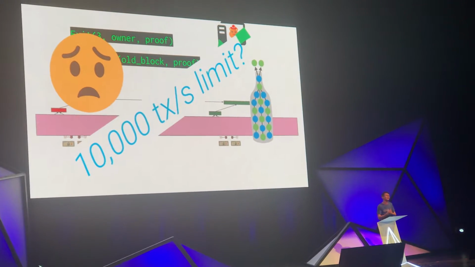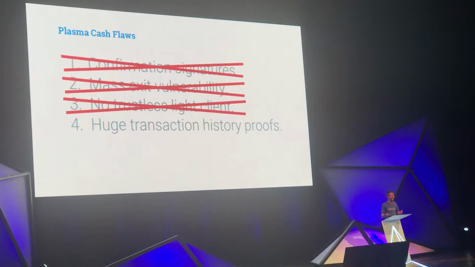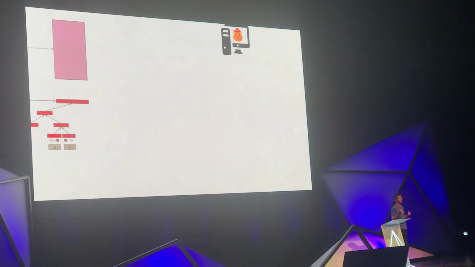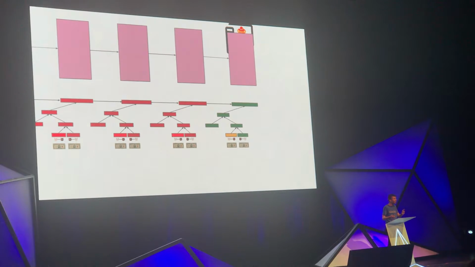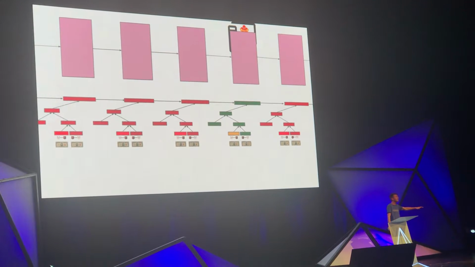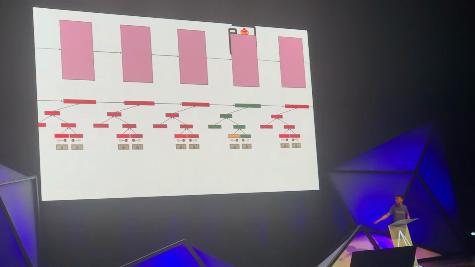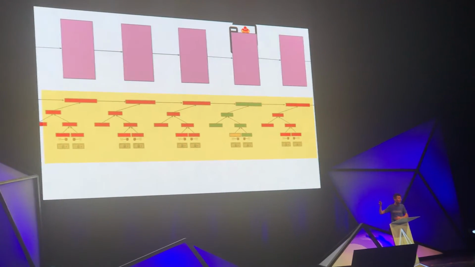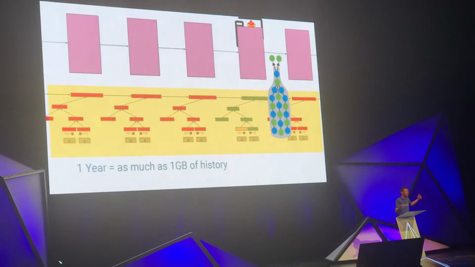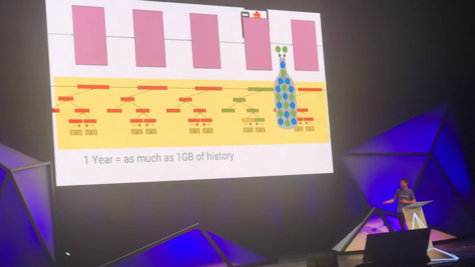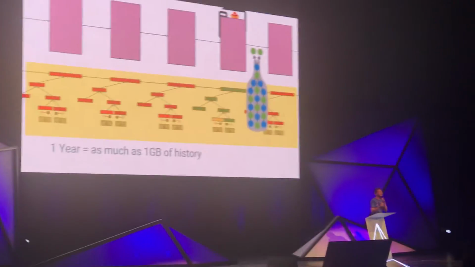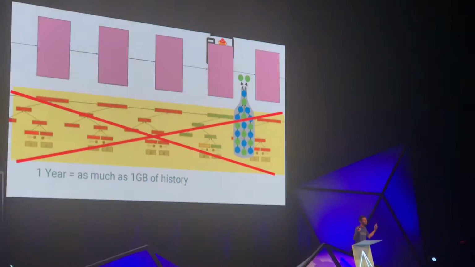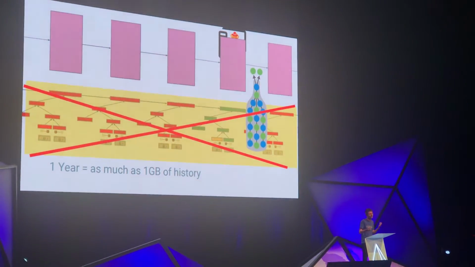However, unfortunately, we introduced another bottleneck. Really sad. We have these huge transaction history proofs, which means that if you're downloading the history for your coin, you need to download that history for every single block that's ever published. And that means downloading a huge amount of information. And so with 1,000 transactions or 10,000 transactions per second, it could be like a gigabyte of history per coin, which is crazy. It literally just doesn't make sense. Once again, it breaks the whole thing. It's insane. It's very, very sad.